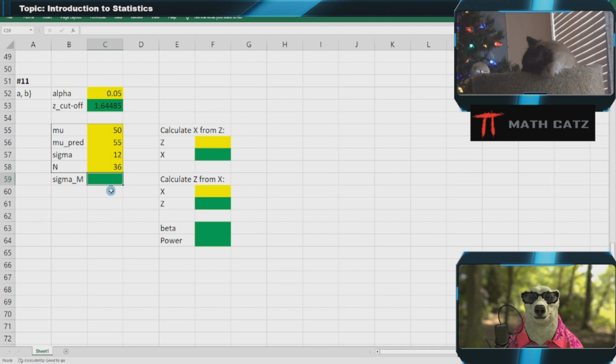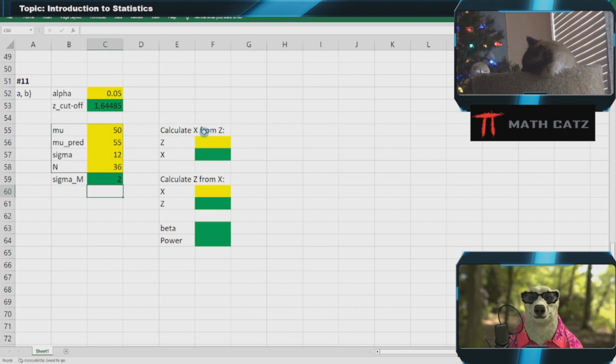And so the standard deviation of this distribution of means is going to be the standard deviation of the population divided by the square root of the sample size. So I have this SQRT function for the square root. I could also search in the insert function window for square root, and it'll come up, and that's it too. Very convenient. Doesn't have to be that clean.